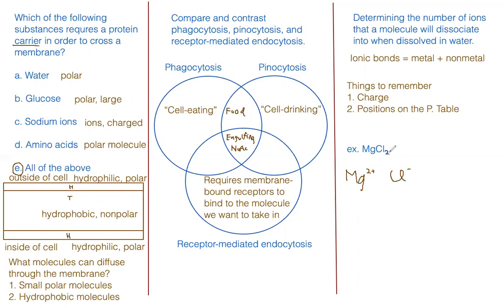Now it's about how many chlorines do we have. It kind of tells you in the equation itself, but it's also good to note that to cancel out this 2+, think about we only have -1. So if you want to get to a neutral 0, which is what we have here, right? The charge is 0. You need 2 of these minus charges to cancel out that 2+. So we have 2 chlorine molecules. Now for figuring out how many ions we'll have together, we would have a total of 3 ions. Okay, and so you can do this for any molecule that does dissociate in water.